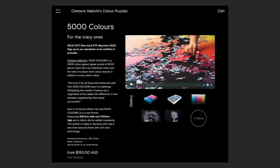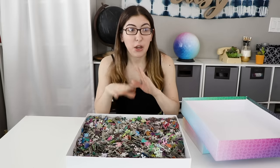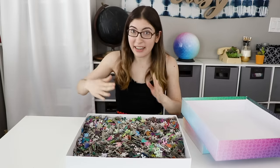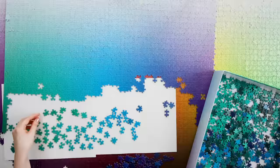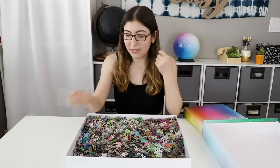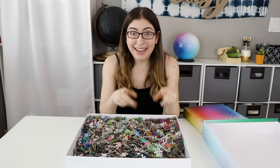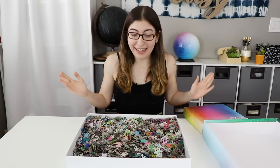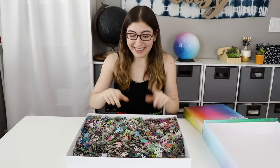I'm going to put all the info for how to get it right down below. Here's the game plan: everybody thinks gradient puzzles are going to be so difficult, but they are actually the easiest puzzles I've ever done, because you literally just pick a color and work your way out. When you finish one color, that's the only place that color appears on the puzzle. So the plan today is to show you close-ups of all the pieces, sort everything into the rainbow — which I anticipate taking a couple hours — then take a break, and tomorrow attempt to do the entire thing in one day. We'll see how that goes. I might fail completely, we're just going to find out.